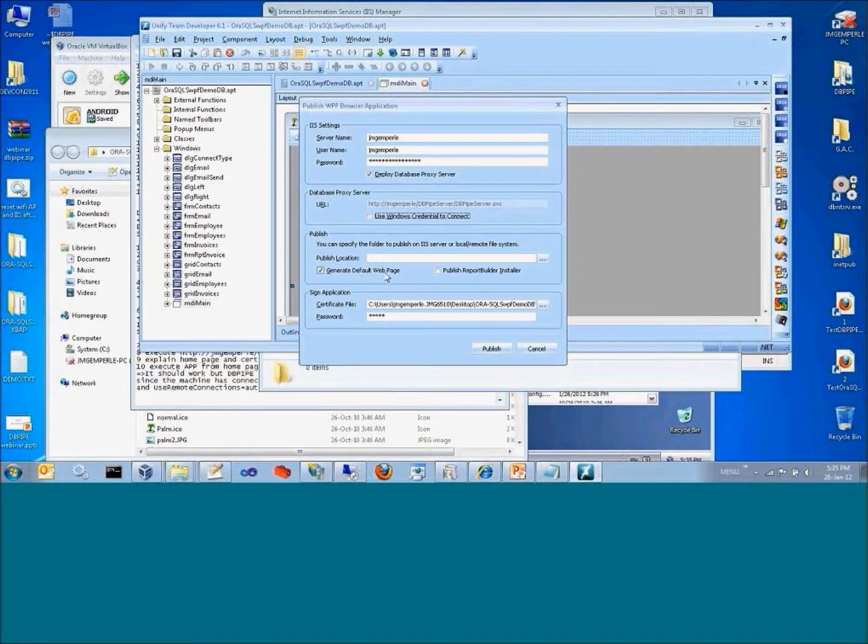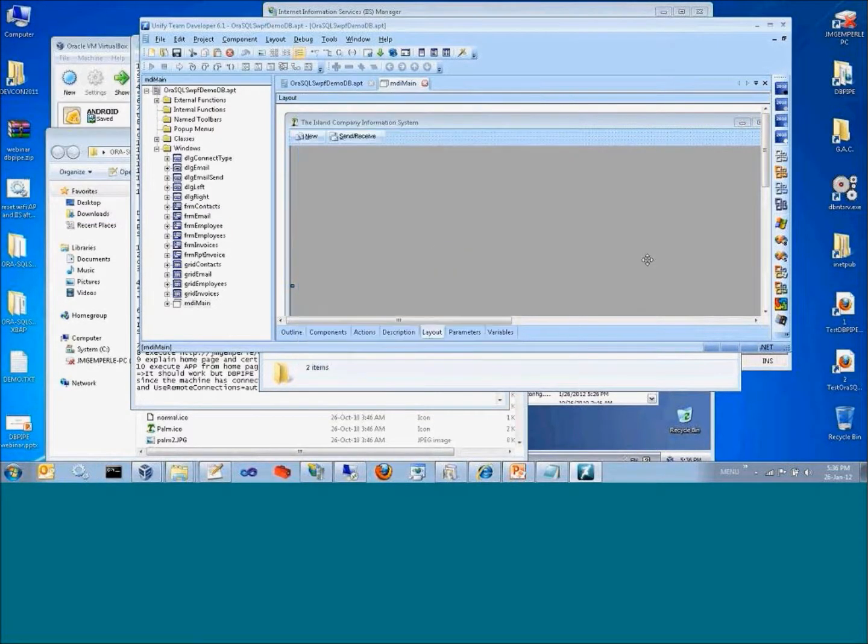Then I want to generate the default web page. We will see. That's actually to get the certificate and just to see a nice starting web page to run our XBAP application. And what is also important is the certificate, because you will see later in the demo that an XBAP application has full trust. That means when running on your machine, it has full access to your machine, so file access or whatever just works fine. So I don't think I made any mistake. So now let me publish.